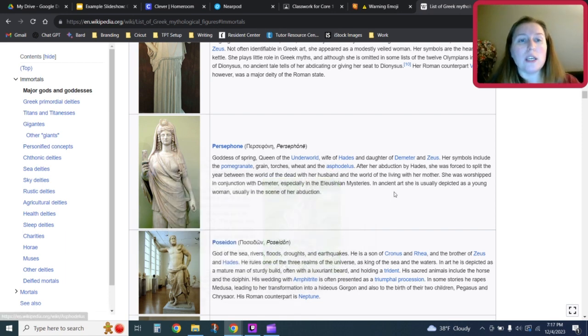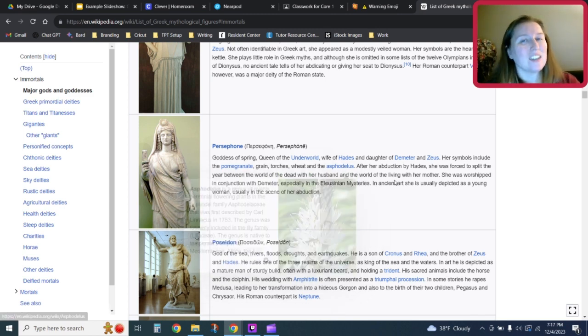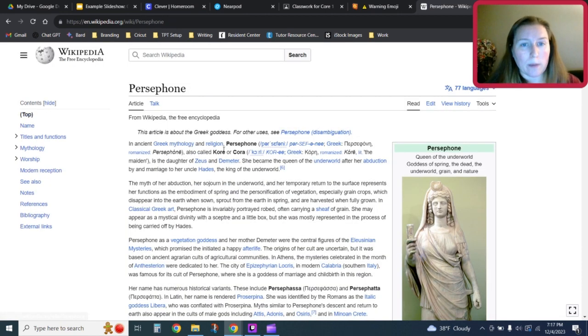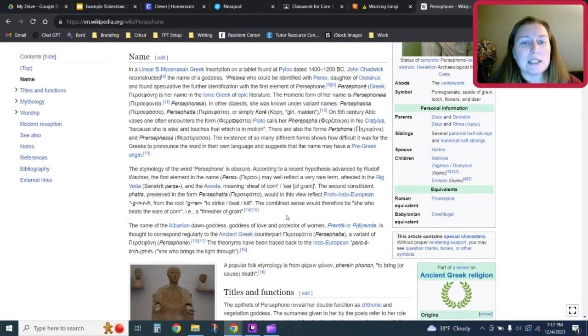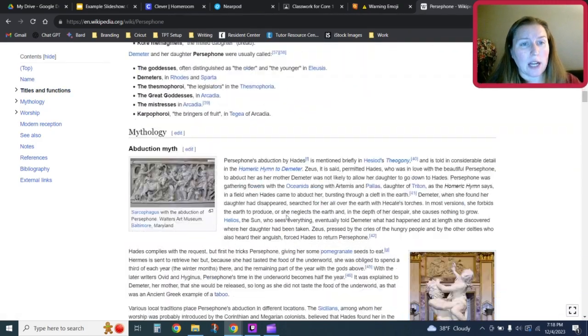So you see how even though I'm not citing this page, it's given me a list that I can pick from and teaching me things that I don't know to make me more well-educated, and I'll sound smarter when I start talking about it in my actual research. So Persephone sounds like the one that I want to research. Let's click on her name and go to her Wikipedia page. Now, when I scroll down, it gives me some basic facts about her, and actually this one looks like it gets into kind of a lot of detail.